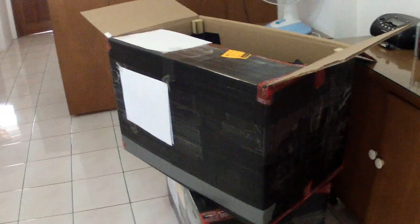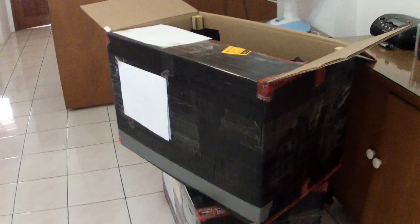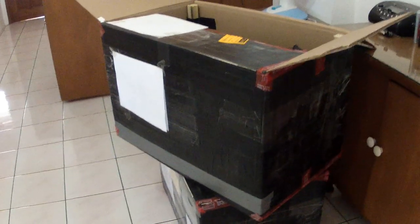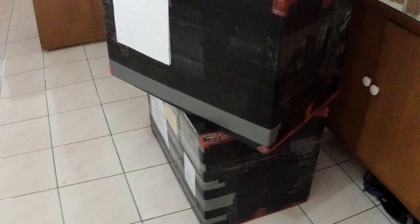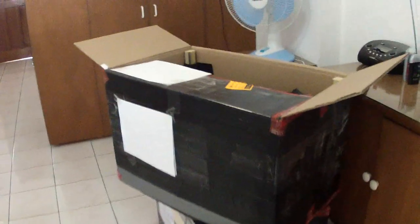These are the jumbo size, and you can actually stuff a lot of material in there. This was sent through LBC Shipping, which is one of the big shipping conglomerates in the Philippines. The rate is usually $65 to $85 per box. There's no weight limit. If you can stuff it in the box, they will ship it. It's shipped via sea, of course, hence the low cost for the shipping.